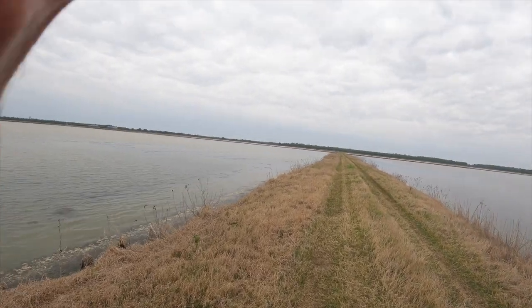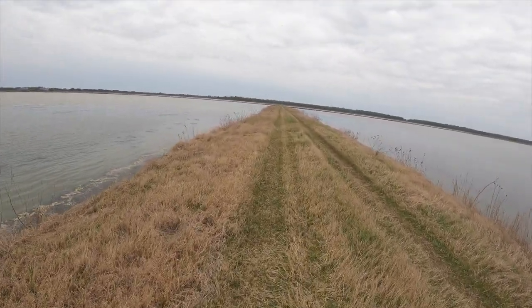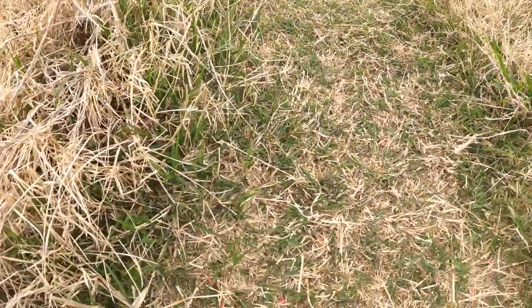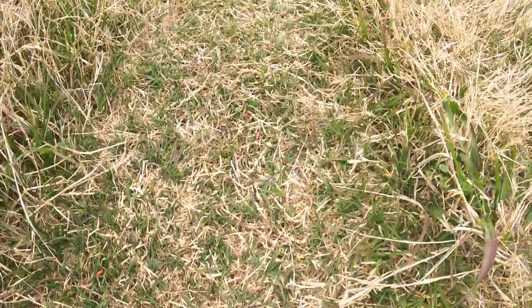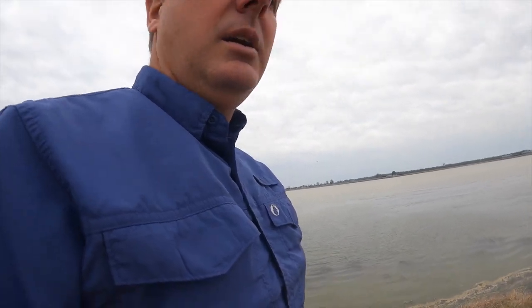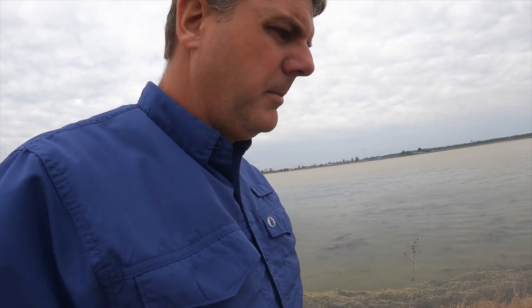So I'm going to go up here to this last pass that he made. And you can see there is a little bit of seed on the levee. A little bit, there's a few there. But nothing like what it would be if he was just leaving the gate open as it crosses this. And this is not a very wide levee. This levee's probably only maybe 20 feet wide, if that. So it's adjusting for his airspeed, for wind, and the pilot can kind of dial that in the plane. That's why they need that feedback.